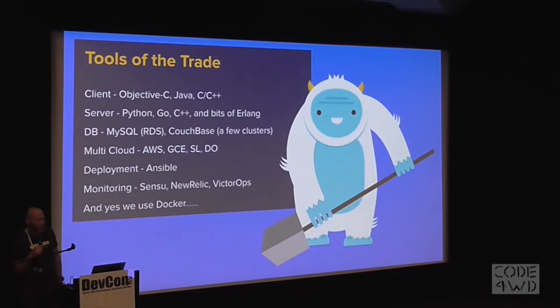Okay. These are the tools that we're using. On the client side, we have a native application both on Android and iOS. So it goes without saying that we need to write Objective-C and Java. And some C++ code, especially for the video rendering and handling. On the server side, traditionally we're Python on top. But in the last year and a half, 2 years, say, we're moving more and more towards Go. And more towards microservices architecture. We have C++ code, especially in our media server, that needs to handle a lot of video encoding, decoding, and transporting, and some bits and bytes of Erlang in our Jabber servers.